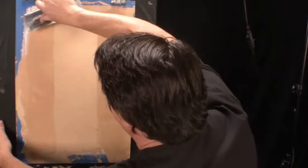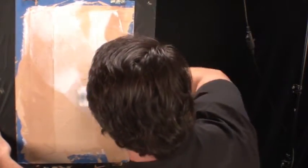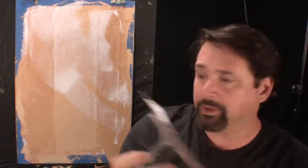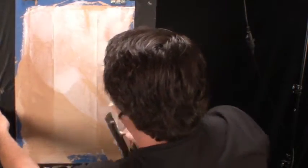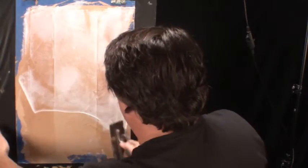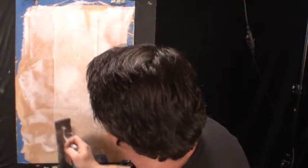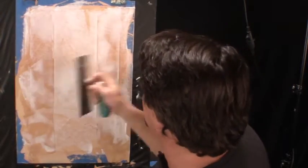Now I'm going to use my trowel and take a straight tint base of Toscano right out of the can — no color. I need to pull this pretty tight; it's a little blocky. I'm going to skim white over the whole surface, using only small amounts because I don't want to get too much. This is a very transparent plaster, and it's going to dry lighter — the white is not going to be so stark. We need to burnish, so we're going to let this dry, come back and burnish it up.